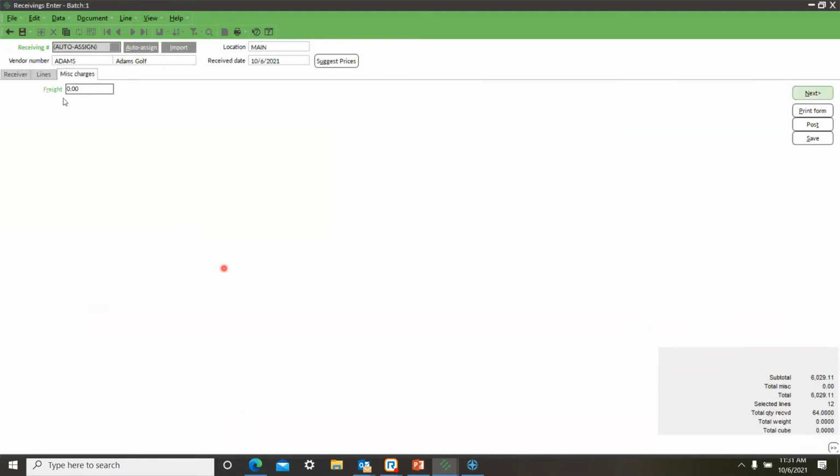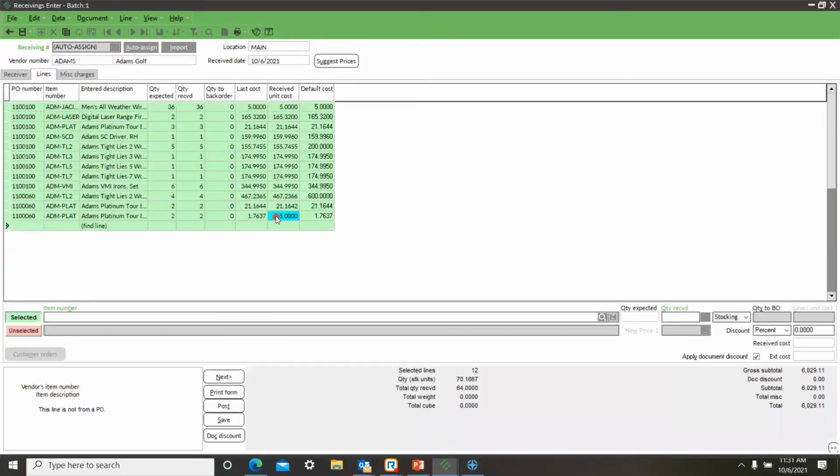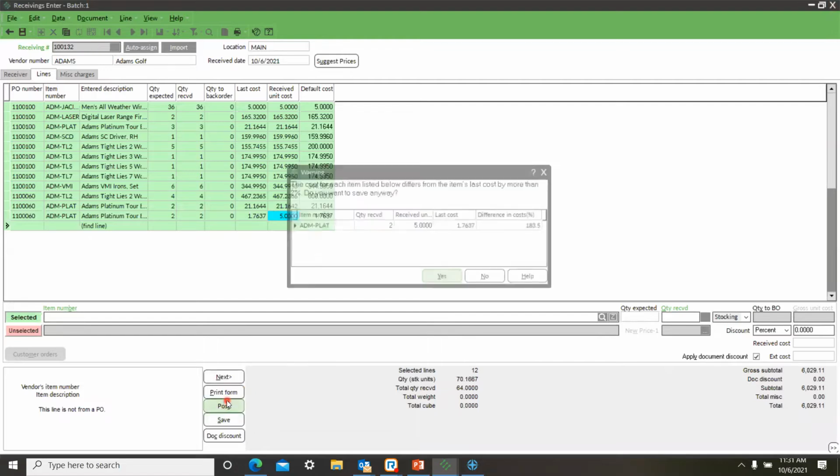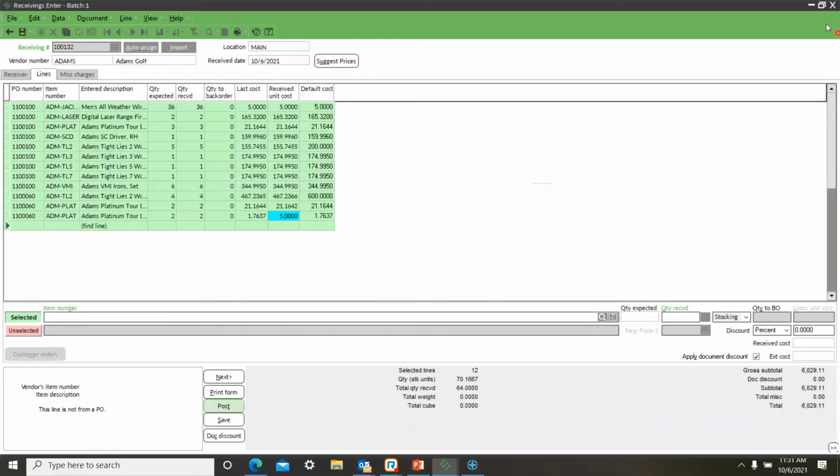See what happened? Oh, except I clicked too many times. See how Counterpoint turned this field turquoise? And if you hover on it, it even says, look, there's a difference of 183% here. So in order to turn that switch on, I'm going to exit from here. Oh, one more thing. Here, let me post this. It also gives you a warning at this point. So when you have that control turned on, you get the turquoise, and you also get this warning when you post. Now I shall exit.